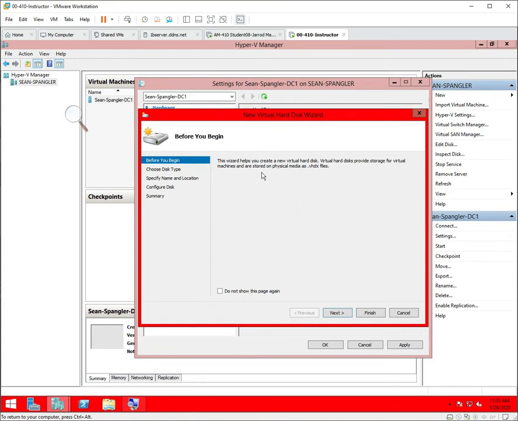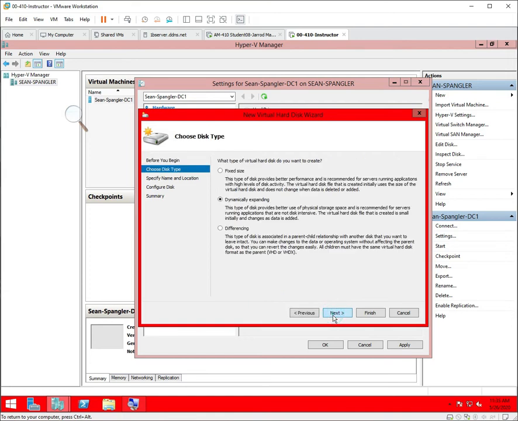This is a create a hard drive wizard. You don't get these options on the other side, or else I would do it in the other wizard. But for some reason, you have to complete that wizard to get to this wizard. So I'm going to hit next, because this is another one of those where it just explains what they are. You can read yours. You don't need to read mine. All right. Typically when we're making one, we have two options. We have fixed size and we have dynamically expanding, which means you set its maximum size, but it only takes up whatever you put into it.